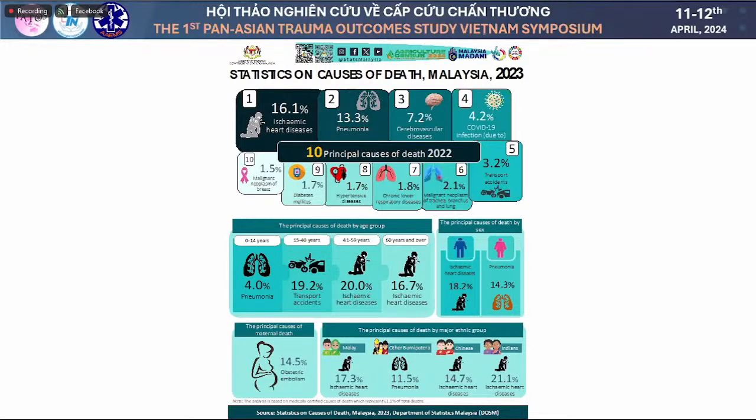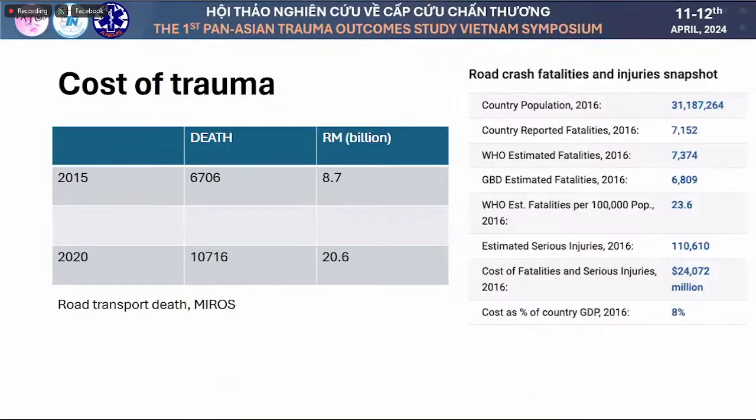Unfortunately, these are the young people on motorbikes going on the roads, driving very fast, not following rules. And during the Eid festival time, a lot of people go back to their hometowns, and we do have a lot of accidents in Malaysia during this time. The same thing, I think, in the Lunar New Year, if you go back to your hometowns, a lot of accidents will occur. So injuries from road traffic accidents are a major cause of trauma in our country.